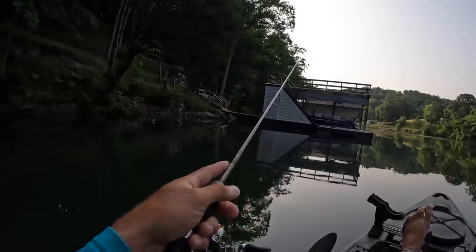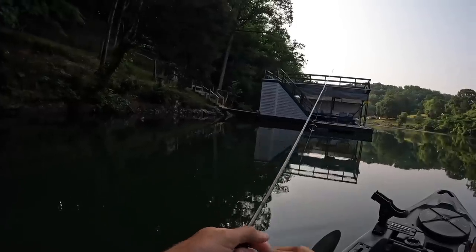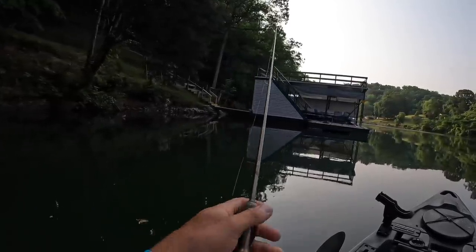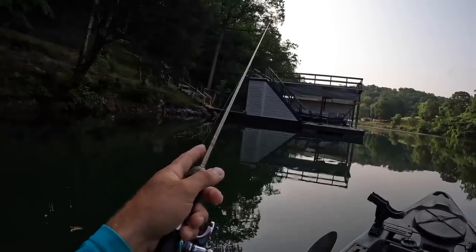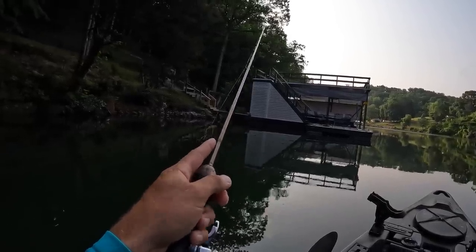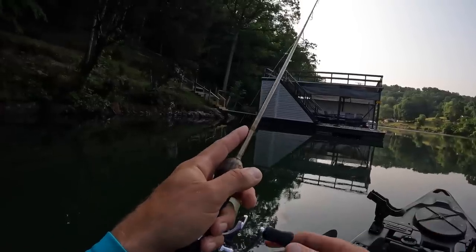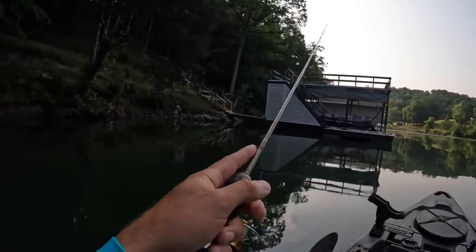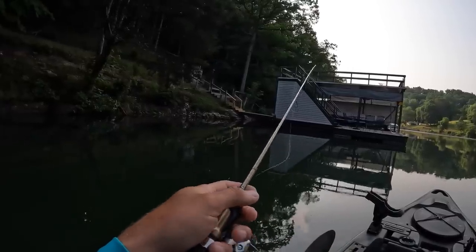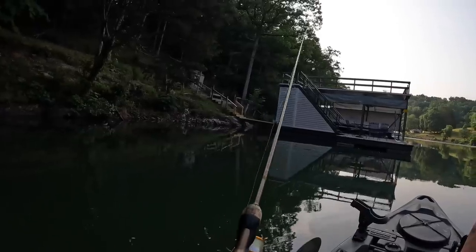Where we at on time on this thing? Anybody still watching? We're at the hour mark, looks like. We'll go another 30 minutes here, 45. See what else we can get into down through here. Not a lot of fish caught thus far, but, you know, we got several quality bluegill, a few other smaller bluegill, some skipjack. So, again, it's one of them things. I'm not catching them just one after another like I would ideally like. But by the time I'm done today, I will have grinded out a 30, 50 fish day probably. Maybe more than that if I get on them really good somewhere down through here.